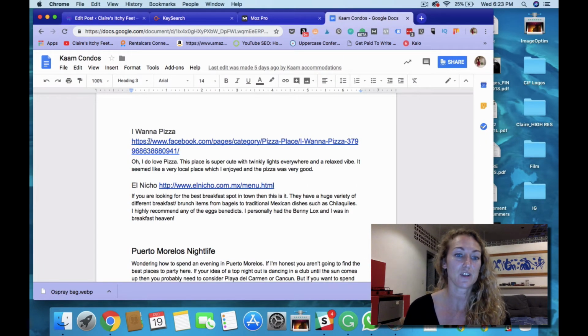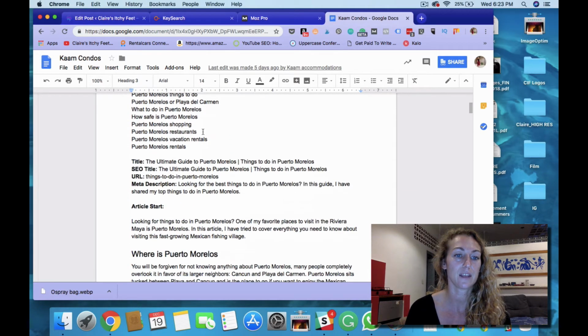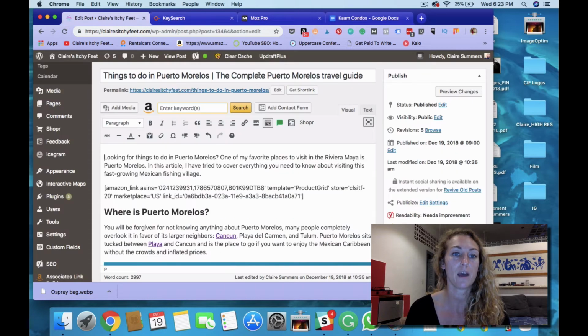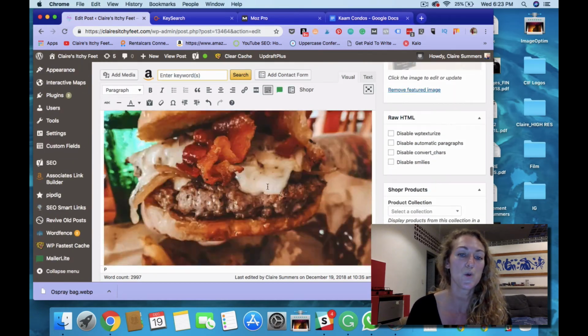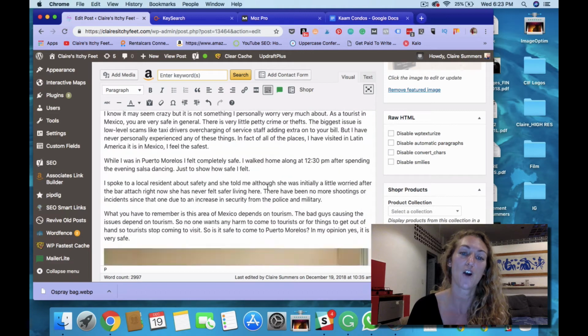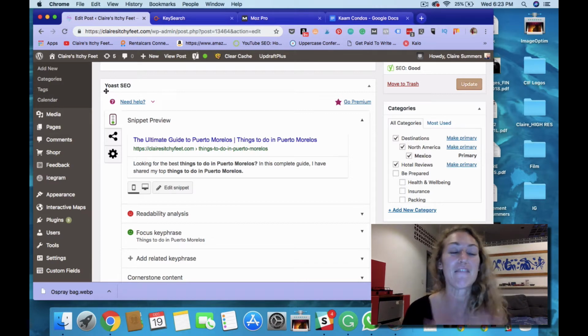So now the things that are at the top of the doc, which are the title. I would come through and copy and paste the title in, edit the URL, copy and paste that in. Then I go all the way down to, this is a long post, okay, I go all the way down to this. If you haven't got this plugin, go and get it right now. Most important plugin that you're going to have on your blog, okay?